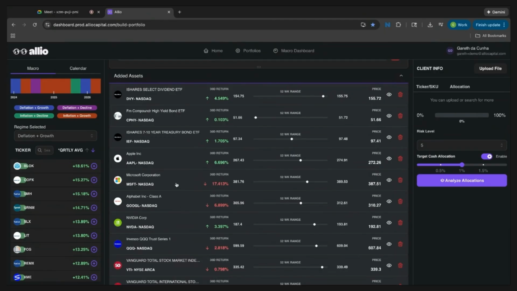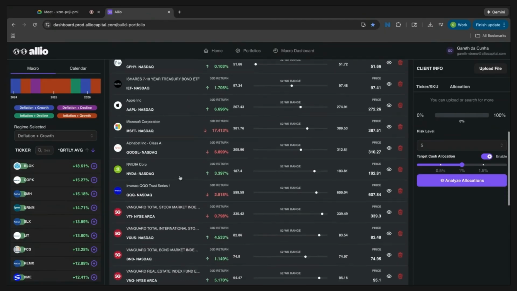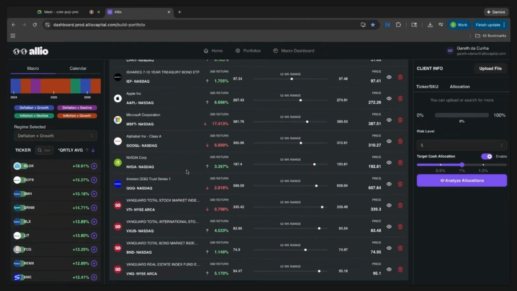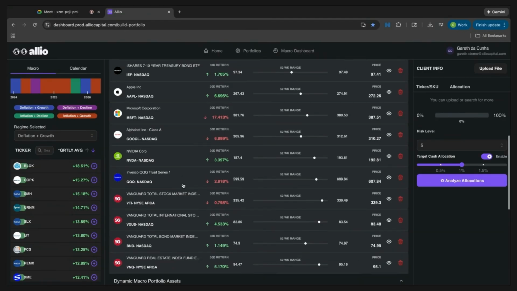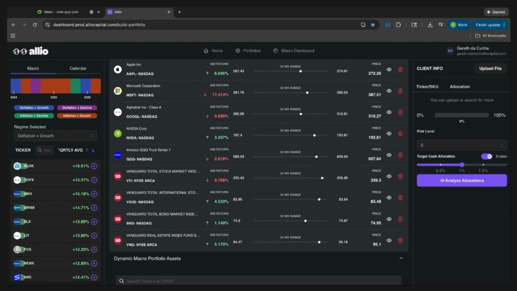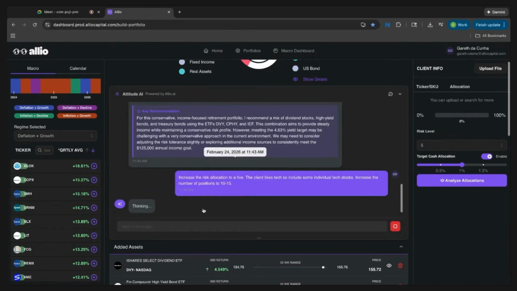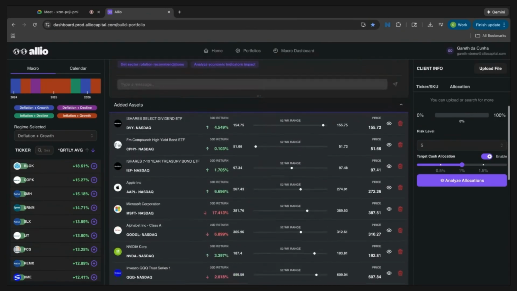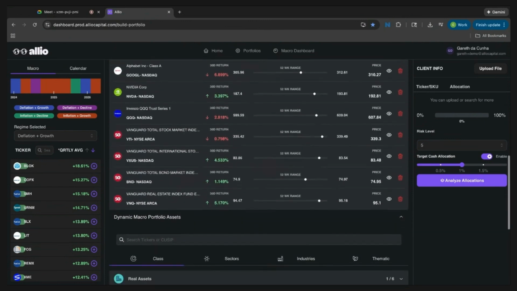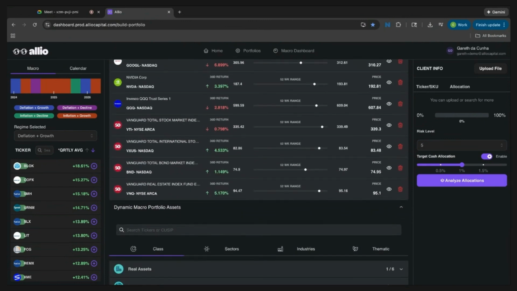So you can see it's currently adding some positions. We added some Apple, some Microsoft, some Google, NVIDIA, right? Some QQQ, get a little of that exposure. Yeah, job done. So it's going to kick out a written answer for us here in a minute that'll give us the exact justification for it. But just glancing through the portfolio, it seems somewhat sound.